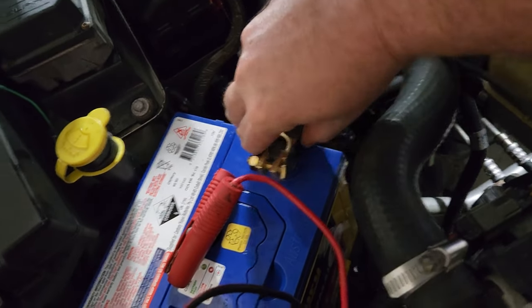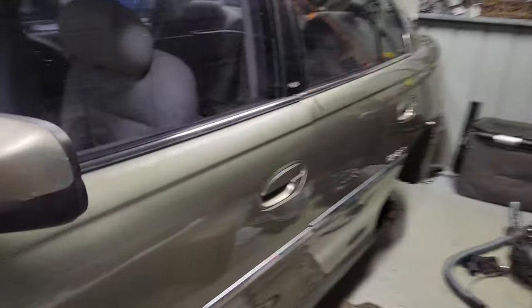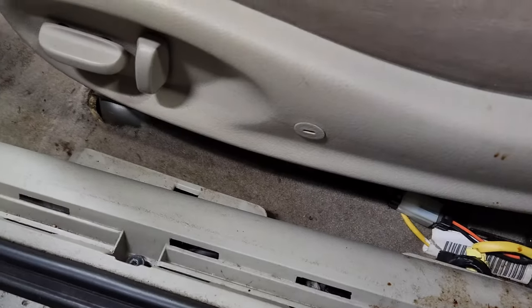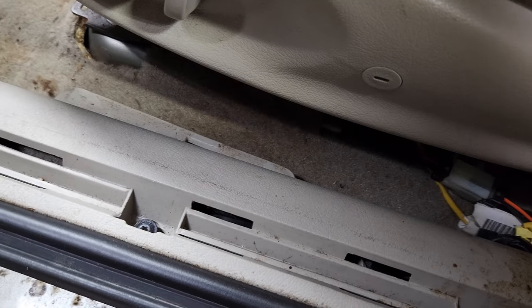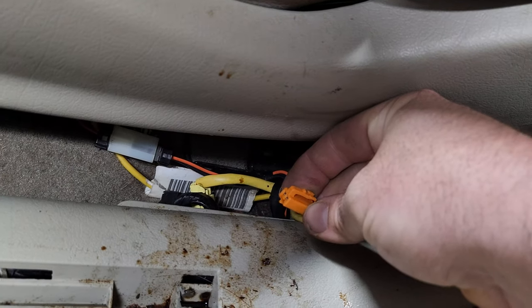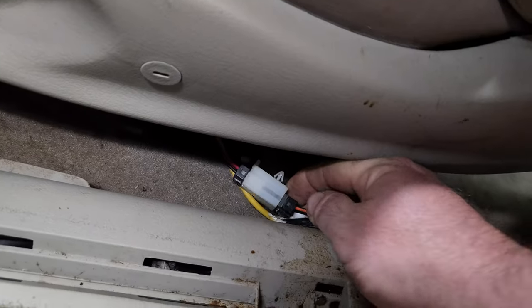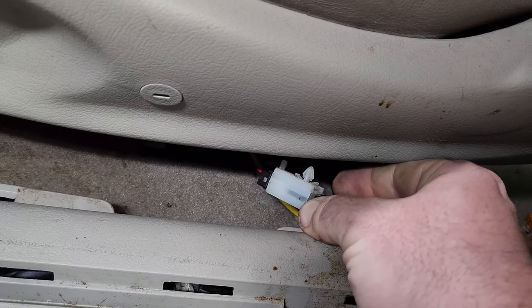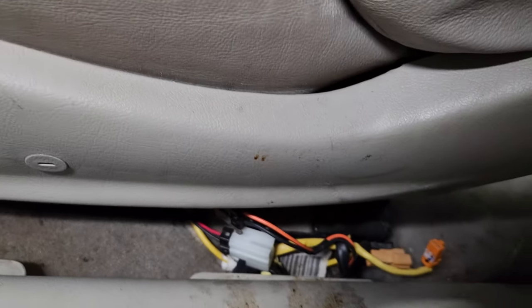Make sure you remove the power from your battery before you take your seats out. Otherwise, you will get an airbag warning on your computer, on your dash. Make sure there's no power in the system before undoing those connectors. Otherwise, you will get an airbag warning and you'll have to get it removed. So, there's your airbag. There's the power for your seat.